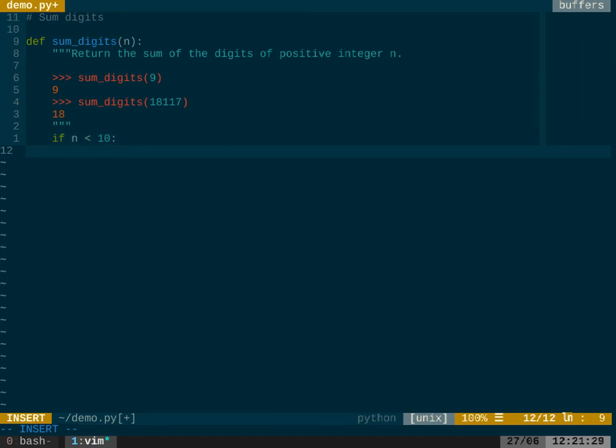So we know that the sum of a single digit would just be that digit itself, right? If I give you the number 9, the sum of its digits is just 9. So you can get all of this information just by looking at that first example that we came up with. I really want to encourage you to think about it in terms of examples and try to solve it in terms of those examples. So I made an example for count above 9, and I solved it by writing this general base case.